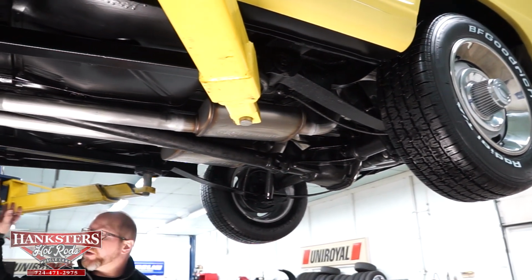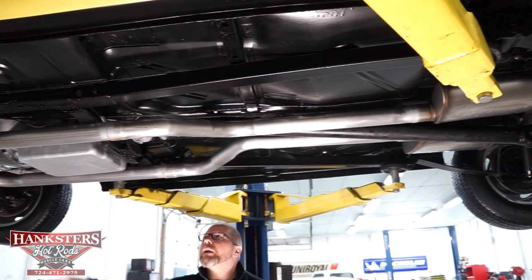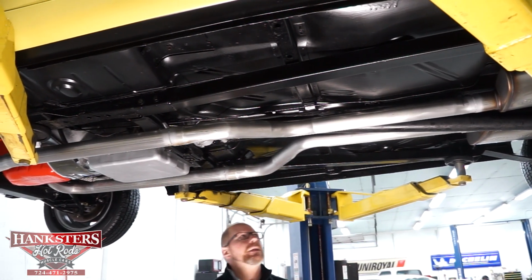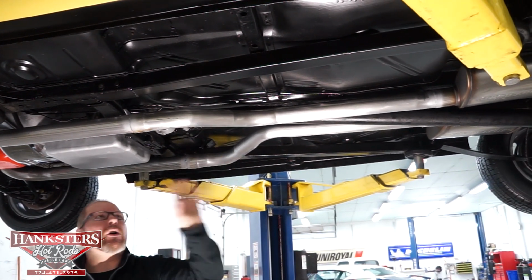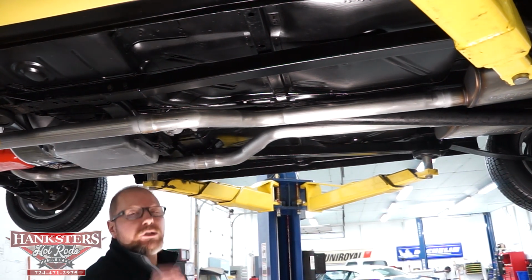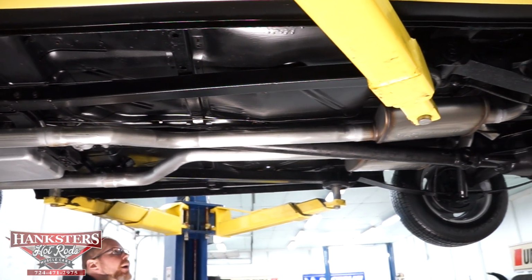Frame and floors, well, we already talked about the front clip on this car from Chassis Engineering. You can see the whole underside of this car is in excellent condition. All the pans are good and solid on this car. I see no patching whatsoever as far as that goes. All of your pinch welds down the side here, super straight down both sides. Rocker panels are good and solid on both sides of the car as well.